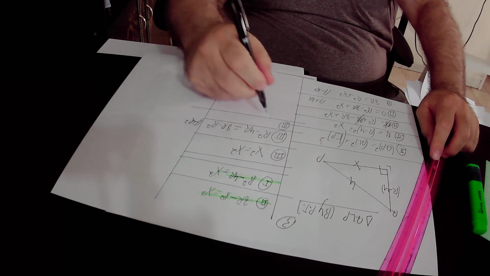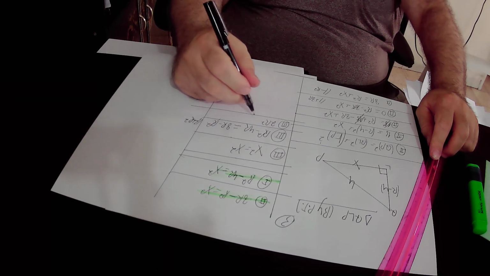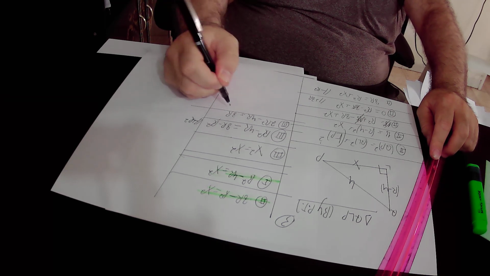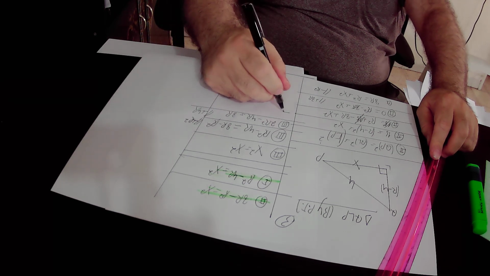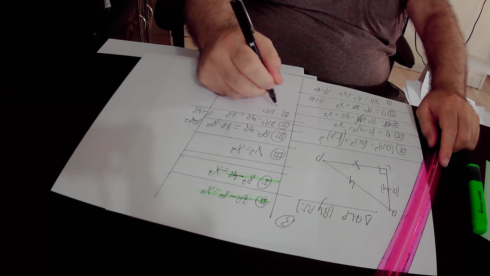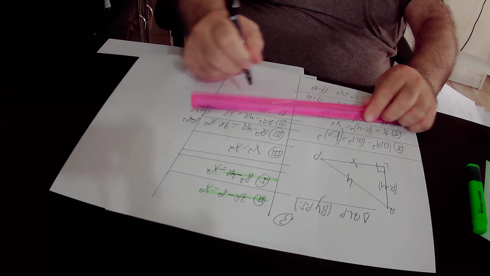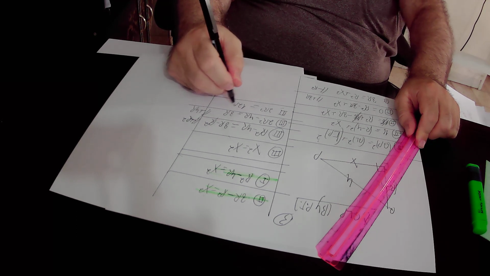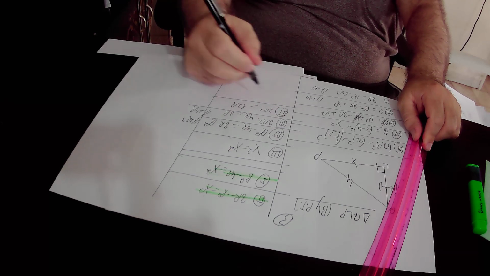R squared plus R squared is 2R squared, minus 4R equals 8R. Here we will add 4R to equation number 3, and we get that 2R squared, minus 4R plus 4R is 0, equals 8R plus 4R is 12R. So in conclusion, according to equation number 3, 2R squared equals 12R.